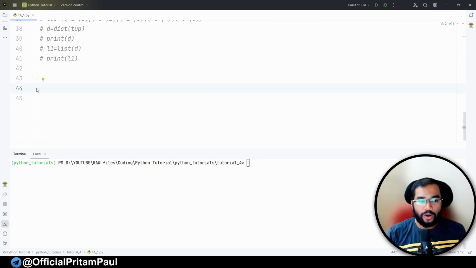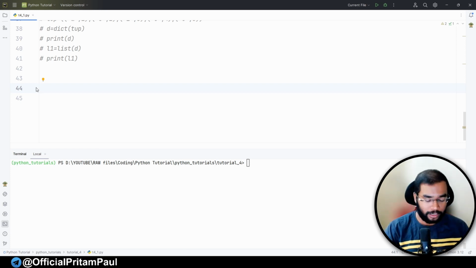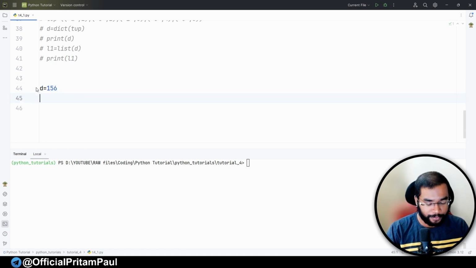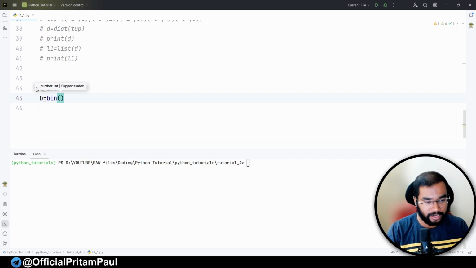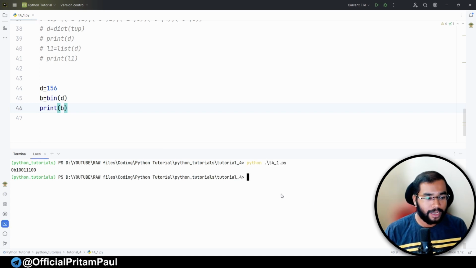Now, let me show you how to convert decimal into binary, hexadecimal, and octal. Let's take an example. For example, d equal to 156. Now, if I want to convert it into binary, b equal to bin of d, there is already a function by default. If you print the b, you can see the binary. Why is it binary? Because 0b indicates that the entire string, or number, is a binary string.